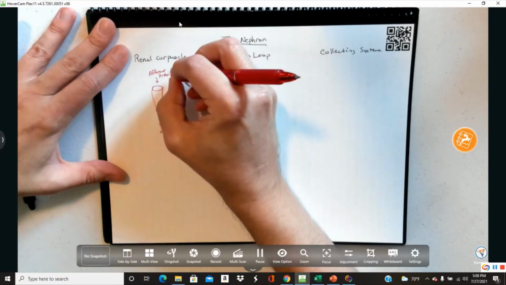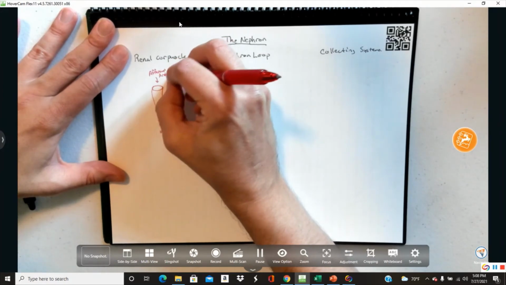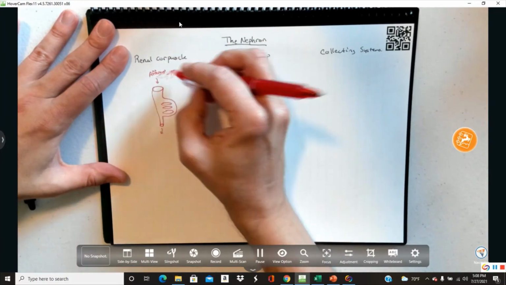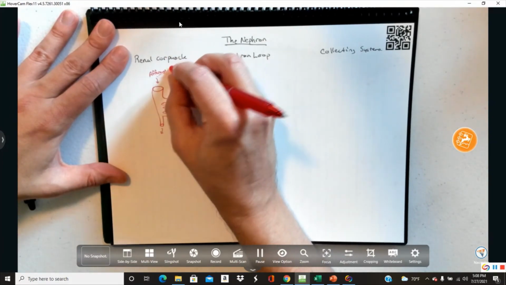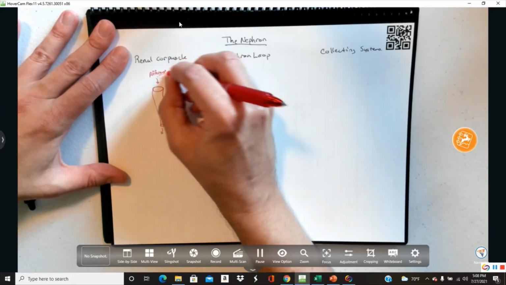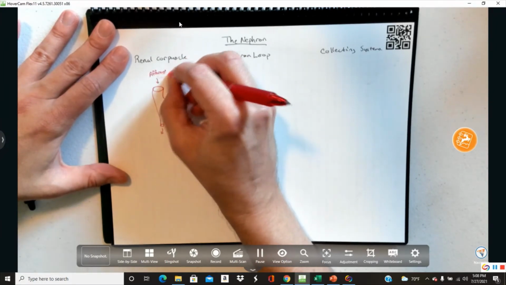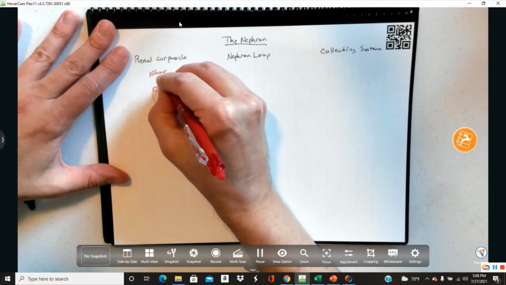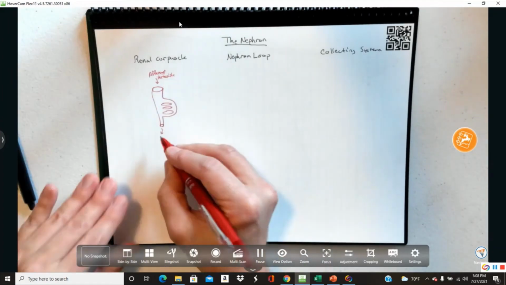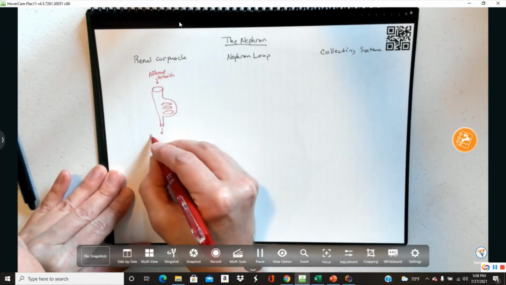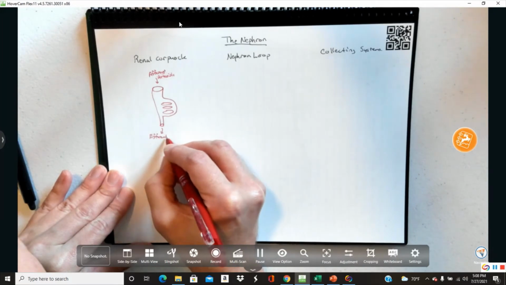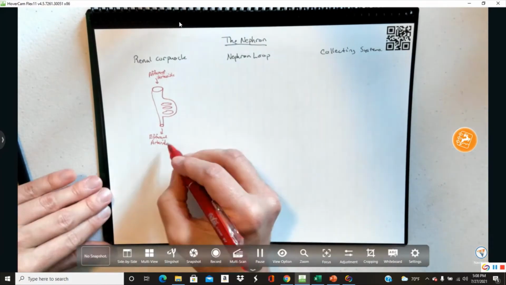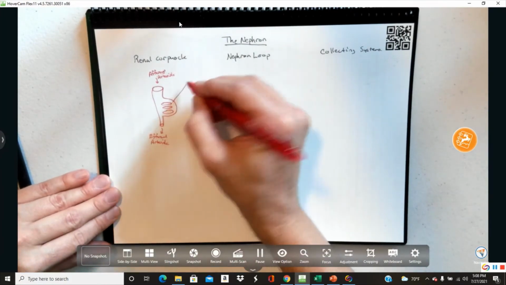Let me erase that and fix that. It's so cool down here where I am, the ink doesn't dry very quick. The afferent arteriole and the efferent arteriole. Okay, and these two here are going to be seen.